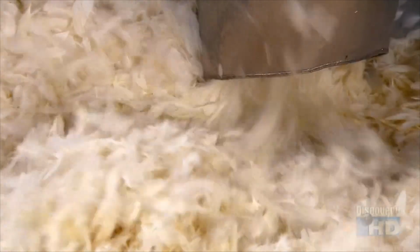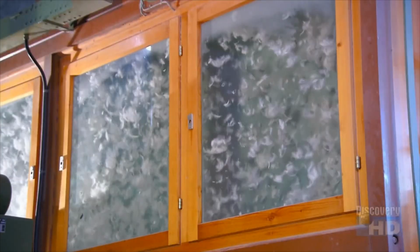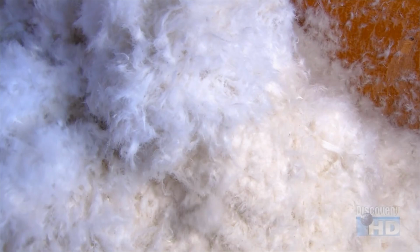A vacuum hose sucks everything up into a sorting machine that has 4 air chambers, side by side. In the first one, the air blows everything upward. The heaviest feathers rise just part way, while the lighter plumage floats through an opening into the next chamber. Same air sorting process there. Heaviest stays, lighter moves on. This continues until there's only pure down in the 4th and final chamber.